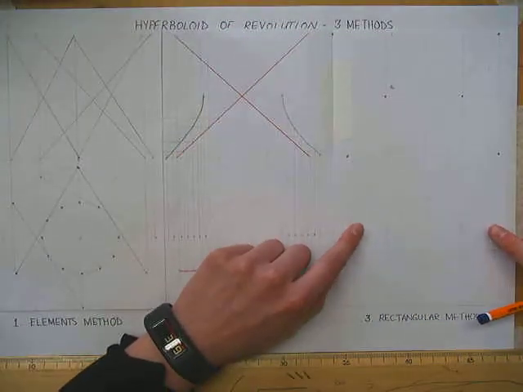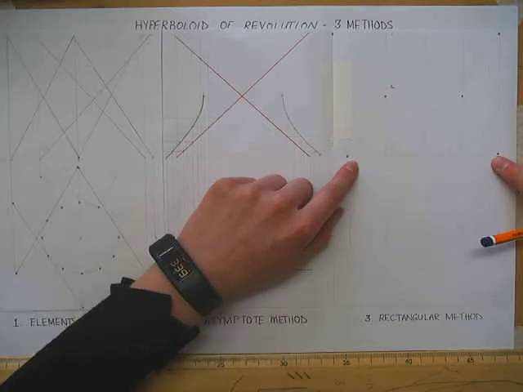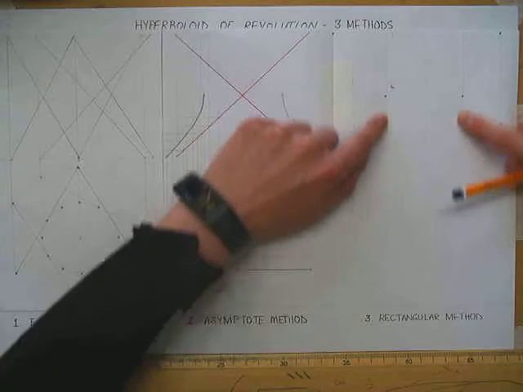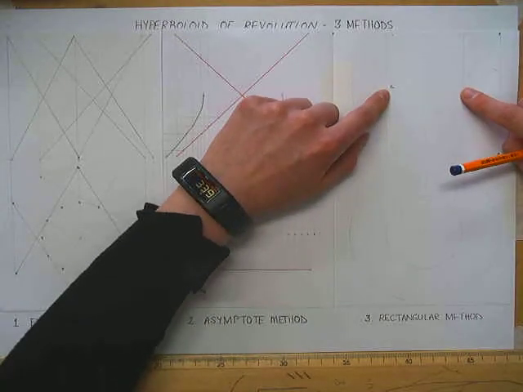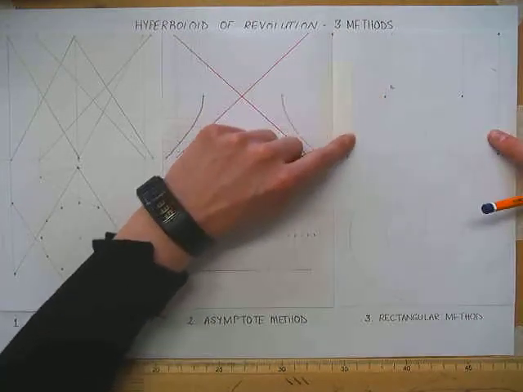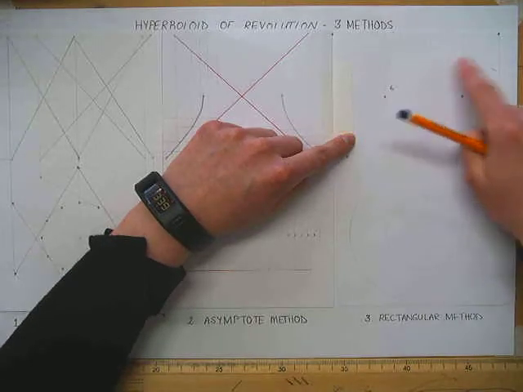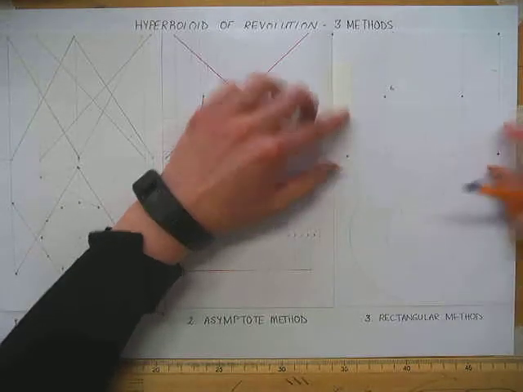You will bring the outside points of your base up. You'll find 2 points, top and bottom. You bring your throat circle up and you'll find the 2 points in the middle. So at this stage you should have 6 points on your hyperbola already. And as you will notice, there's a total of 8 rectangles.